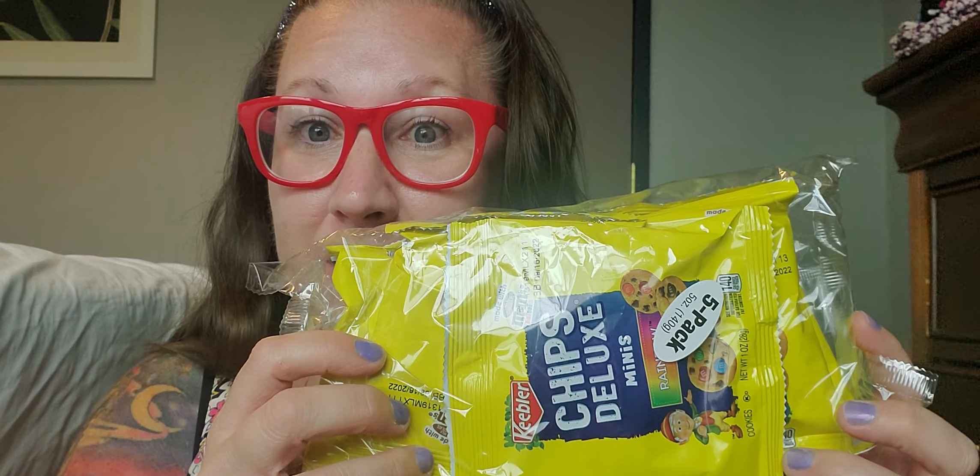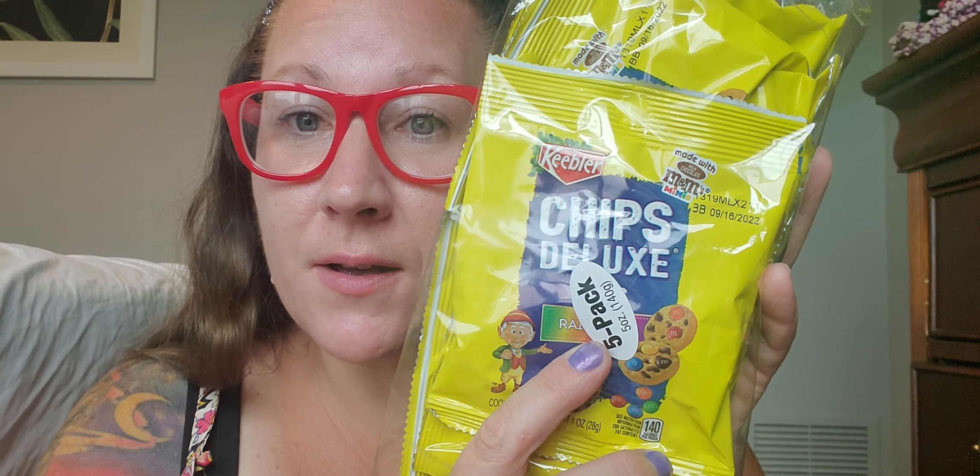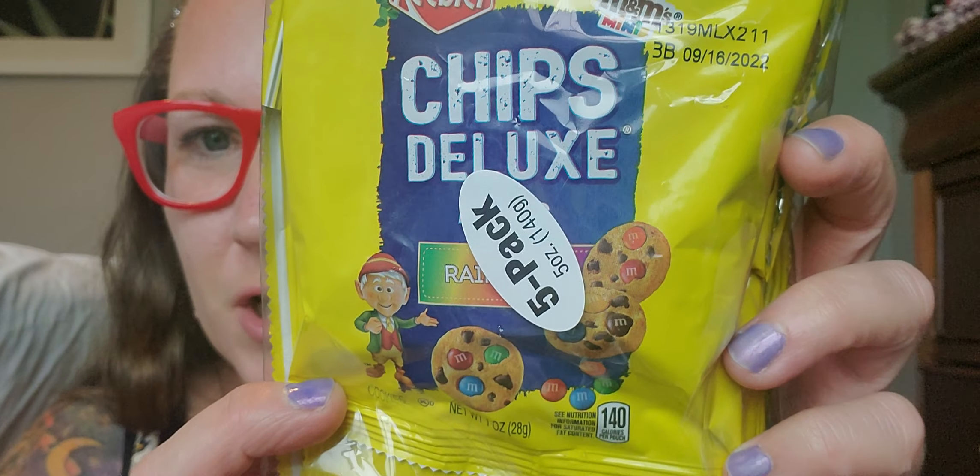We also found these — it's a five-pack of Chips Deluxe from Keebler, the rainbow cookies. I picked them up to bring home for lunches for my honey Isaiah, and I grabbed two different packages — so we have 10 packages altogether at $1.25 a piece, which means $2.50 for both. I think that's great for 10 packs of the rainbow cookies.